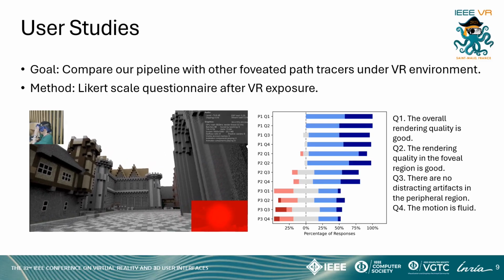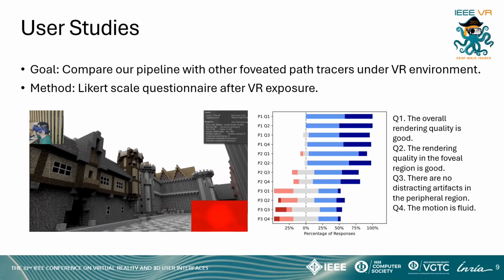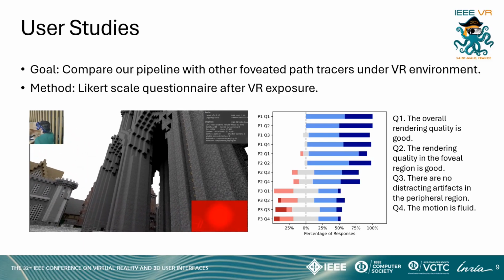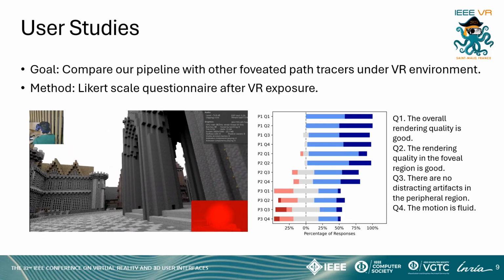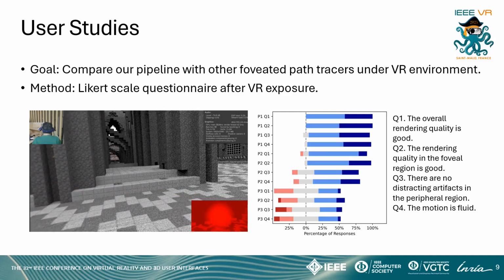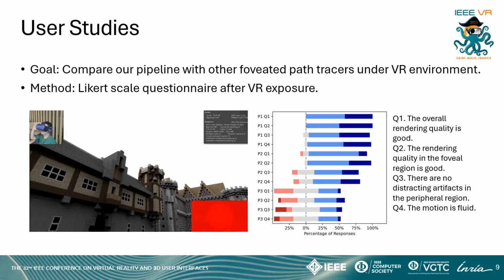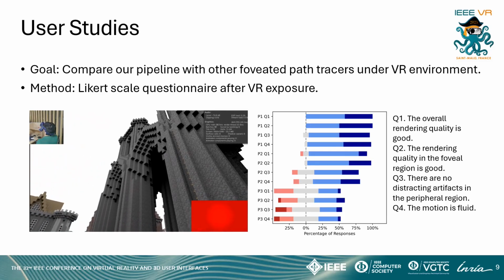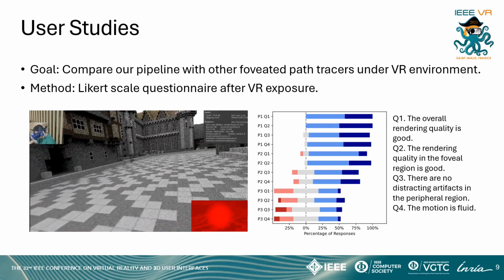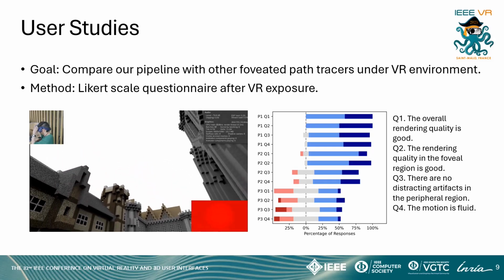One-sided Mann-Whitney U-rank tests were used, and the results showed our method significantly outperformed both AISGR and SFRT in overall rendering quality, peripheral region quality, and motion fluidity. Though our method also excelled in foveal region quality compared to SFRT, it performed similarly to AISGR in this aspect. Interestingly, our method received higher scores than AISGR in overall rendering quality, suggesting that peripheral artifacts, even if unconsciously perceived, affect rendering quality ratings. In conclusion, these results confirm our method's excellence in peripheral rendering and dynamic performance, making it an ideal choice for virtual reality applications. Our approach ensures superior image quality while maintaining real-time performance, even in the dynamic VR environment.